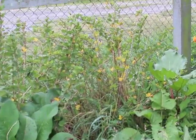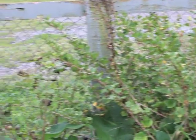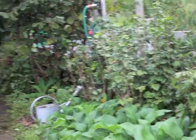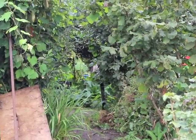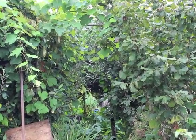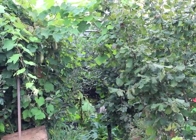And along this fence here we have gooseberries and currants, lots of comfrey. Down past the hazelnuts through to the big lemon, which also, oh, you can't even see it now. The hazelnuts and the grapes and everything are growing so fast. The lemon tree is in behind there, and that also produced $1,000 worth of fruit last winter. So you can see that the forest garden is starting to take off in this urban garden, which is only 2 to 2.5 years old.